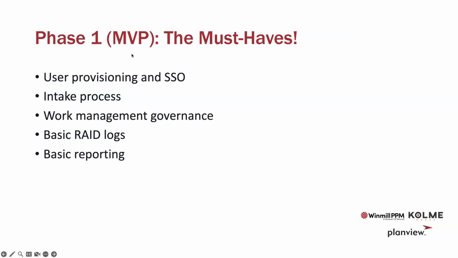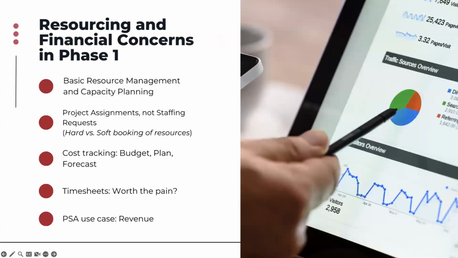All right, I think we've got another poll now, Courtney. Actually, it's the next one for resourcing and finances. My bad. Yep. But we can launch it now if you'd like. That's okay. Yeah, Willie, do you want to take this one, resourcing and financial concerns in phase one? Of course. Thank you, Drew.